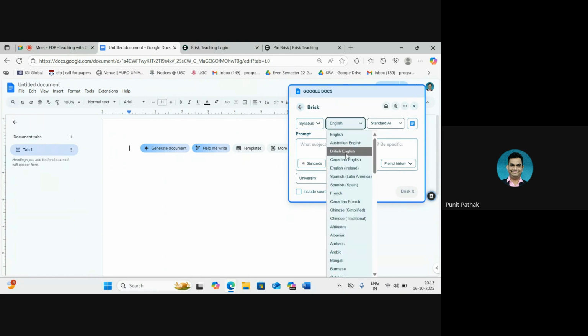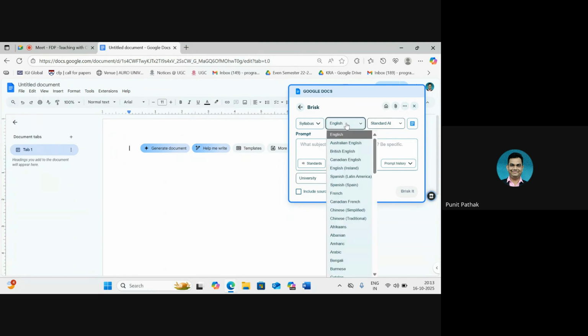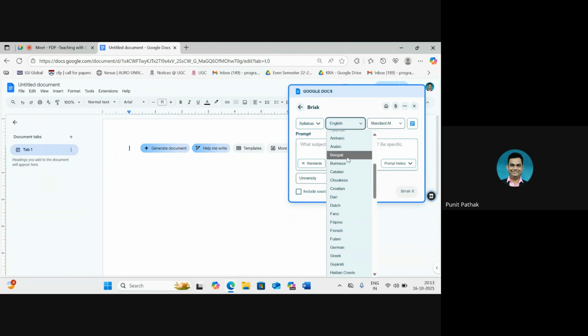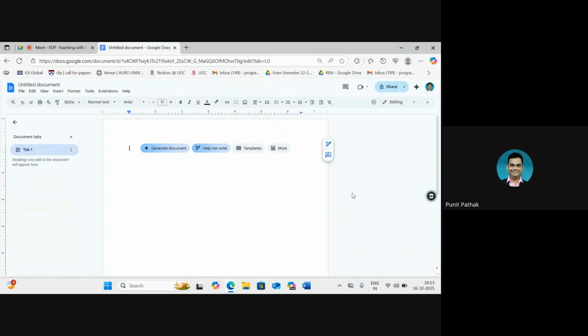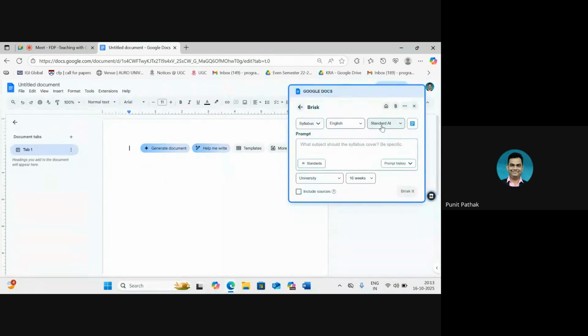This is the drop down menu for the target language in which the output has to be generated. So whatever language I select here, the output will come directly in that language. Assuming that I want an output in any language other than English, let's say I'm trying to design a syllabus for a foreign language, or if I want an output in any of the vernacular languages also, that is possible. We can see there are some options right here. The list is pretty long. We can try all of them. Works pretty well. Then comes this part right here, which is the selection of the AI model.